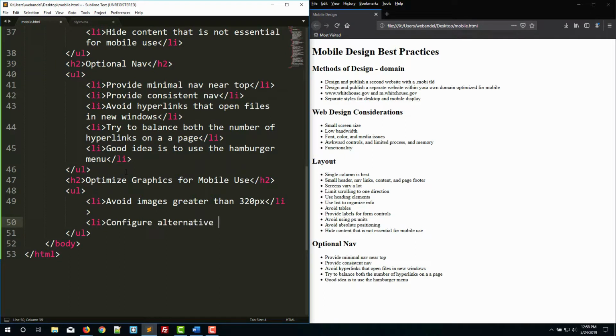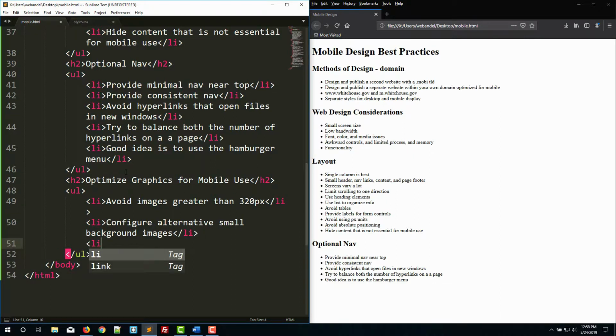Configure alternative small background images. So if possible, using maybe background colors instead if you still want to have some color, but allow the page to load faster. Avoid the use of large graphic images.